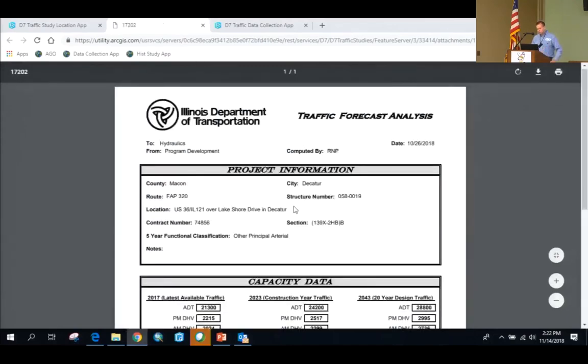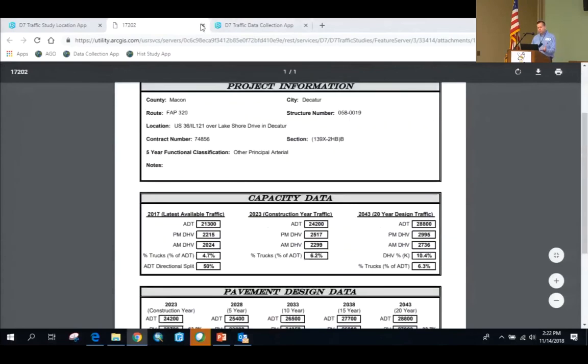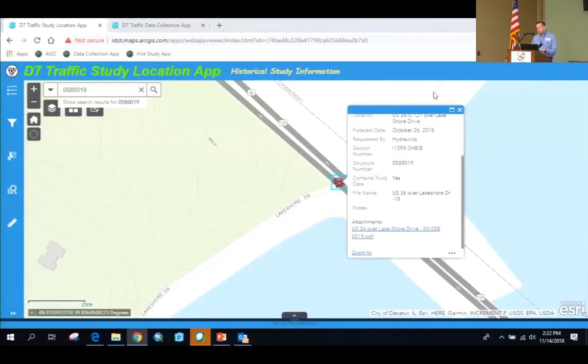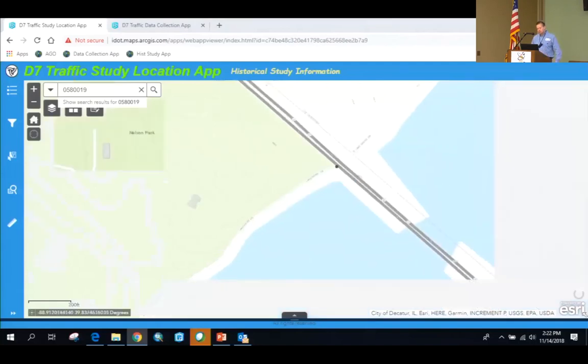I started attaching my files now, so not only can I say, okay, I did one there, it was done in October, but now I can actually pull up the data. If somebody's standing over me and I say, okay, here's the forecast, I'll just email it to you. Eventually this web app will be available to other people in our office. We've got view-only layers now, I just haven't had time to set everything up. So if they want to know this stuff, especially for signal warrants, they can come in and get it on their own. I'll do that one real quick too.